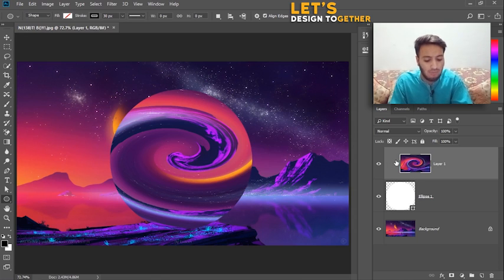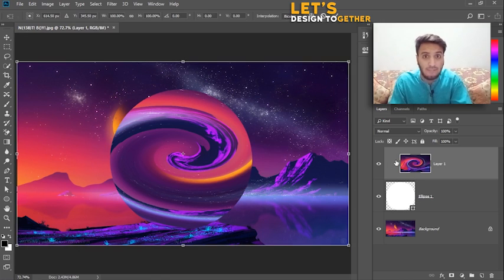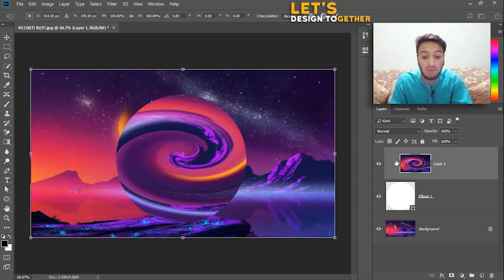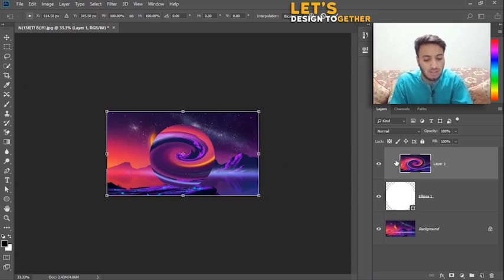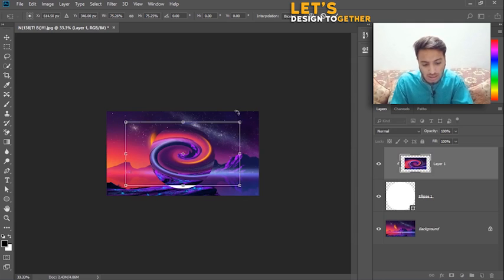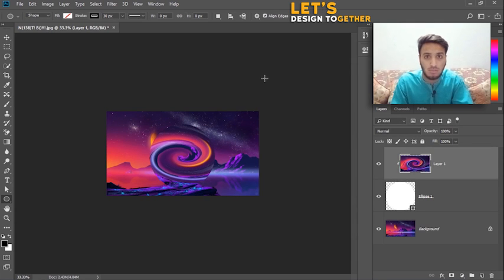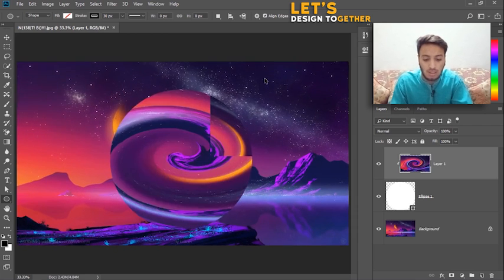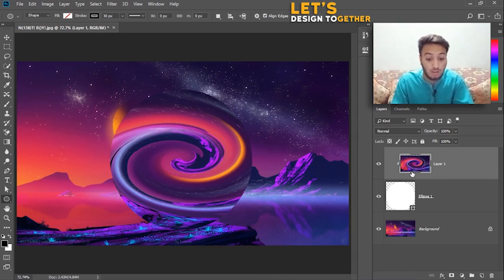Once I click on that, I will press Ctrl+T for transform, and Ctrl- for minimizing the document, right? And Ctrl-. After that I will hold the Shift and Alt keys and drag it inward. I'm going to make it a little smaller. So guys, I have made it a little smaller, and simply press Ctrl+0 for fitting the document, right? Ctrl+0, and then the next step is to create a shadow for it, right?